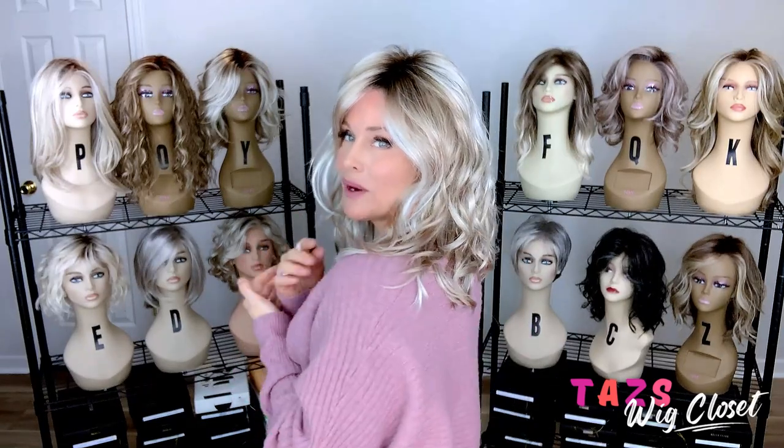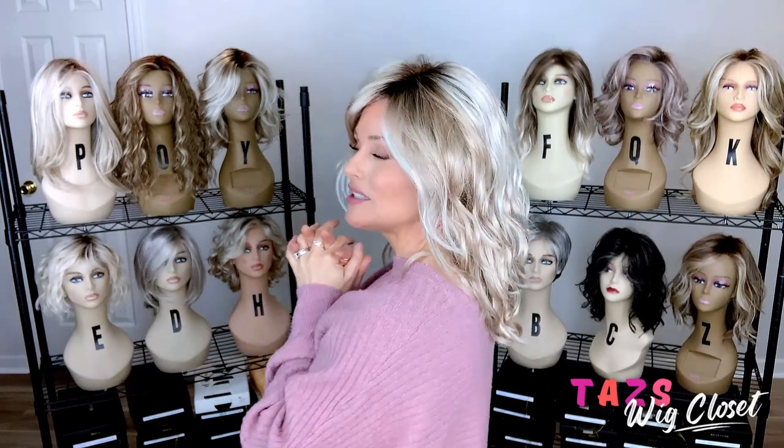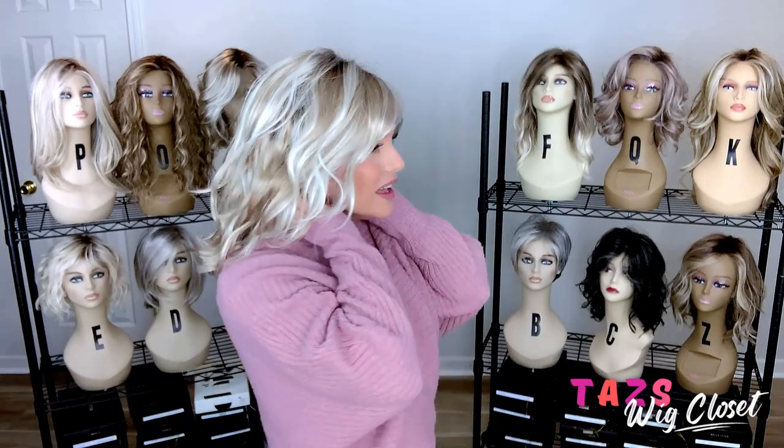Now overall, this one is going to run right around 15 to 16 inches overall. And then it features that choppy beach wave. It has been taken down on the ends. It does have that really pretty air-dried look. It's rather smooth on the crown until you get about halfway down.